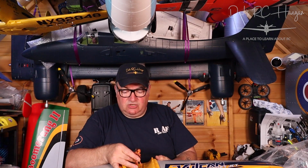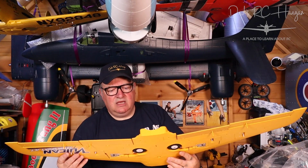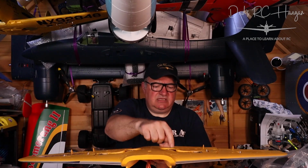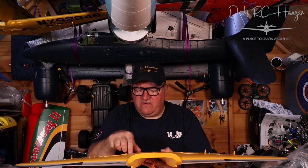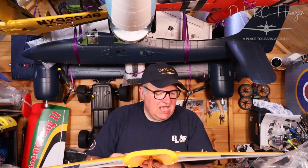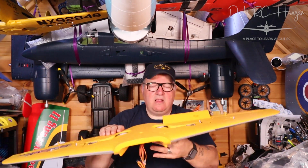Lovely cables, good quality cables, and they're all labelled as you would expect with Freewing. Plastics on the screws again, which is a must. Foam wheels, but we don't worry. But the landing gear is really nice. The landing gear, aluminium in America, aluminium in the UK. They look sexy, and they've got springs on and stuff. I do like my landing gear. I really do. That aluminium landing gear just really gets me. Don't ask me why. It's just, I like it. I like it a lot.